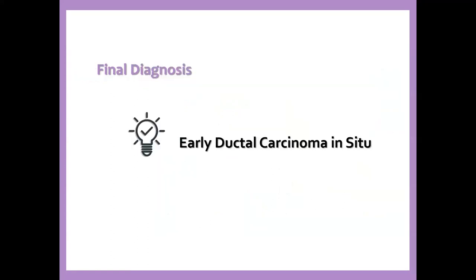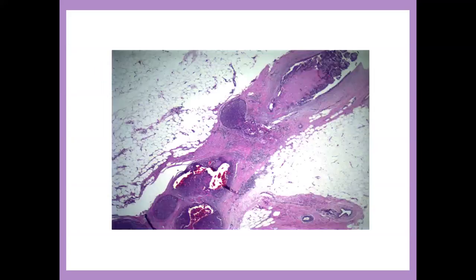And this was found to be an early ductal carcinoma in situ. This is actually the earliest ductal carcinoma in situ in cytology that I have diagnosed. You can see this is only one duct, and this one duct is leading to that bloody nipple discharge. A part of that process seems to be sclerosing into a ductal papilloma here, and the rest of it is this solid growth pattern of ductal carcinoma in situ. So this was a very interesting case with a very unexpected type of diagnosis, and it was great that we were able to make that diagnosis at that early stage.